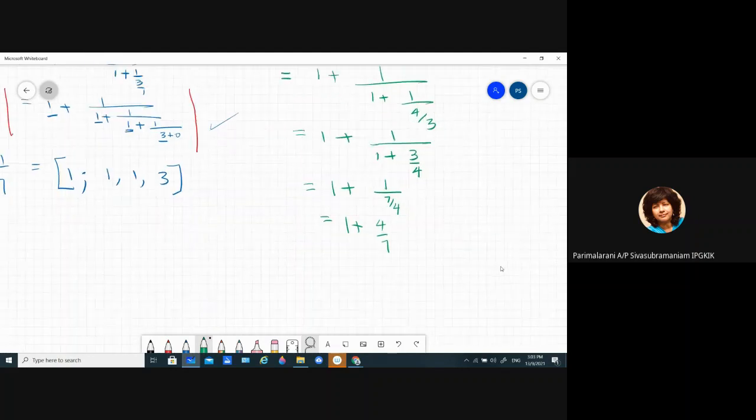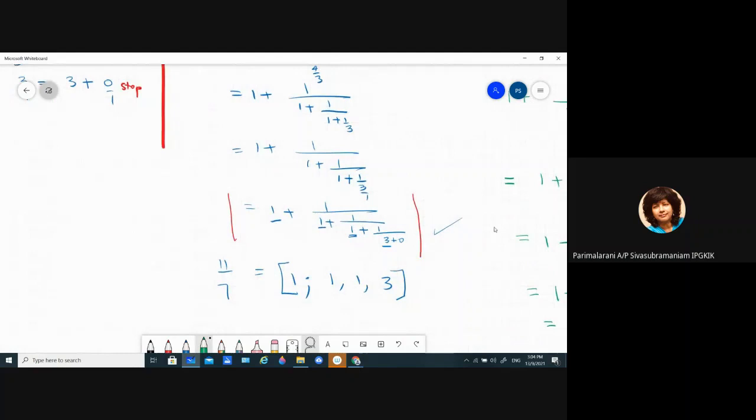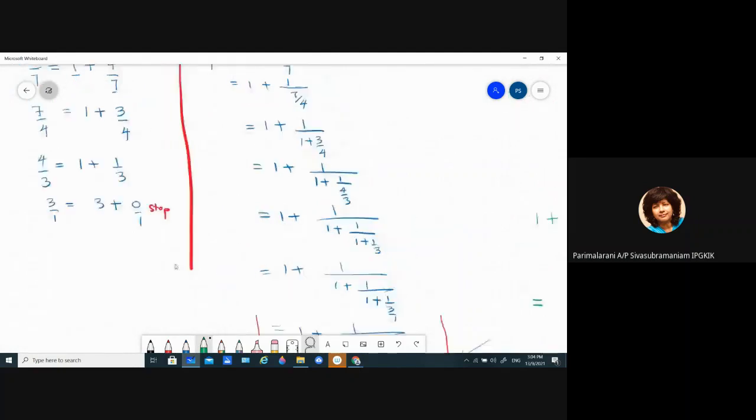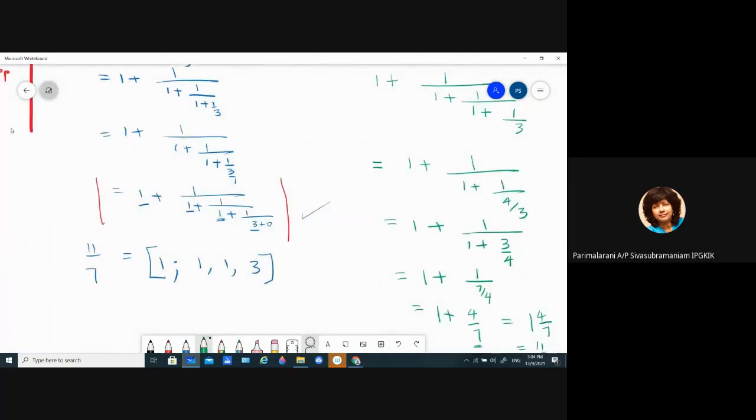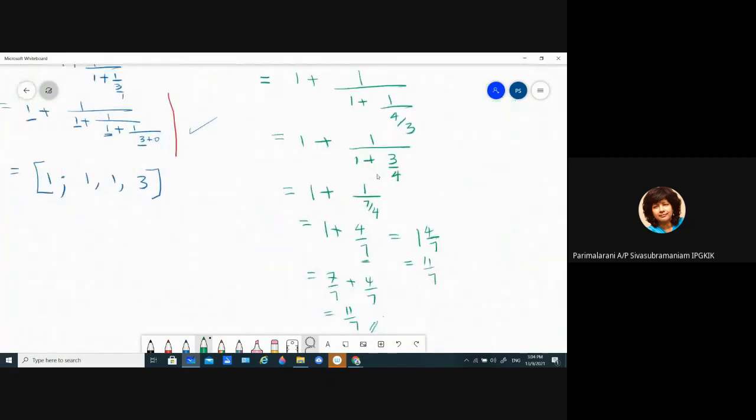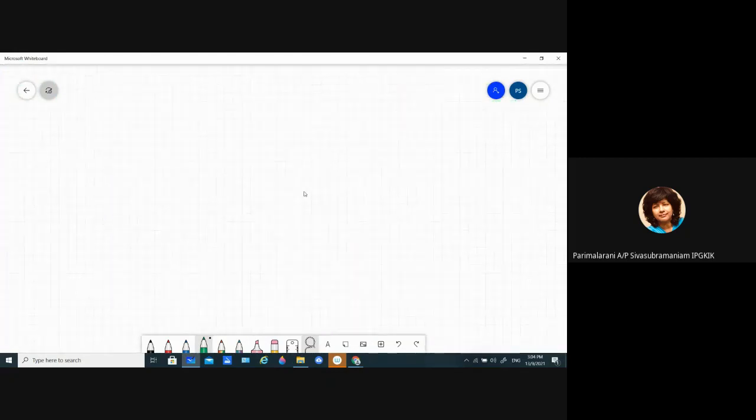You can do it in two ways, okay? So this is actually 1 and 4 over 7, which is 11 over 7, or you can write 1 as 7 over 7, because this is 7, okay? Plus 4 over 7 is 11 over 7, okay? So we got our answer. This is our fraction, okay? That is what we got from our working just now, 11 over 7. When we work the other way around, we simplify it, we get back the answer, okay?